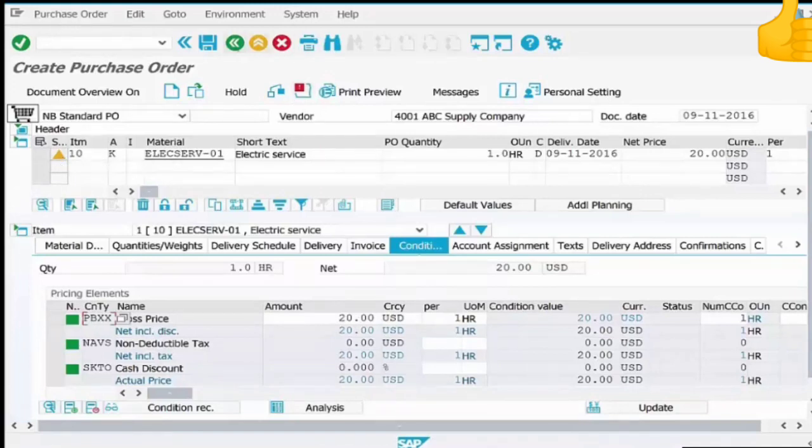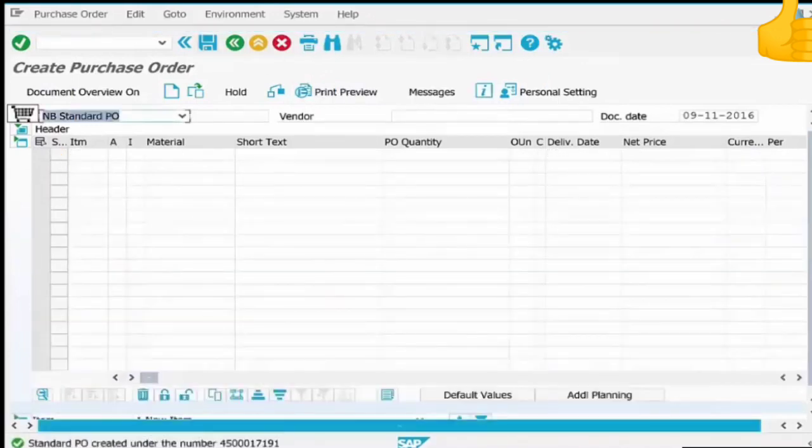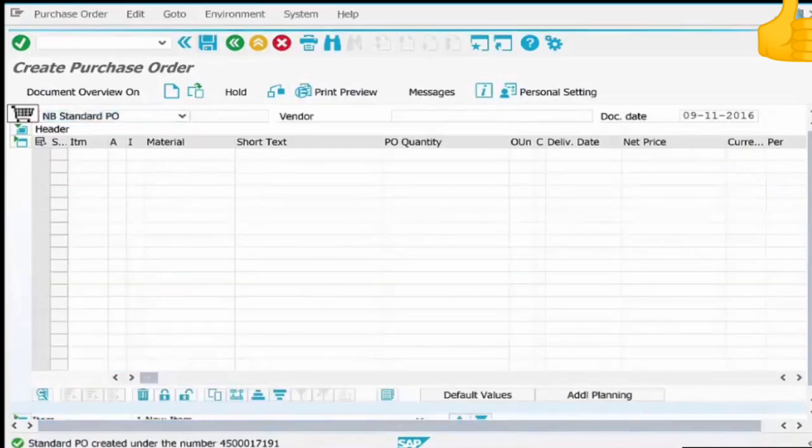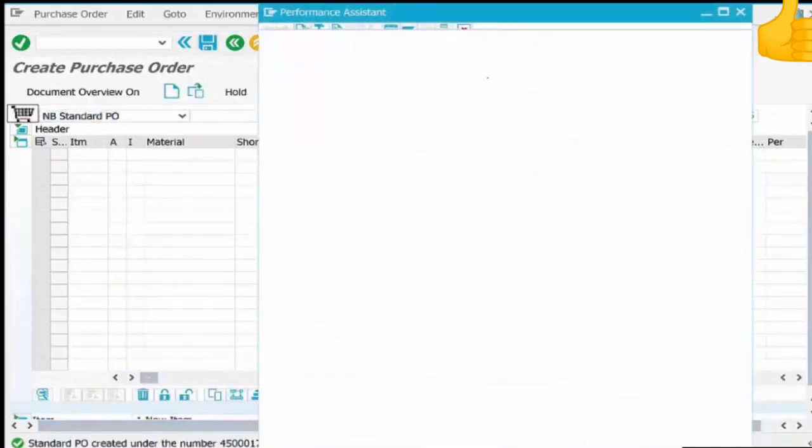Right? Now you can go and click save. So there's a purchase order number. Double click that. Select the PO and click Ctrl C to copy the purchase order number.